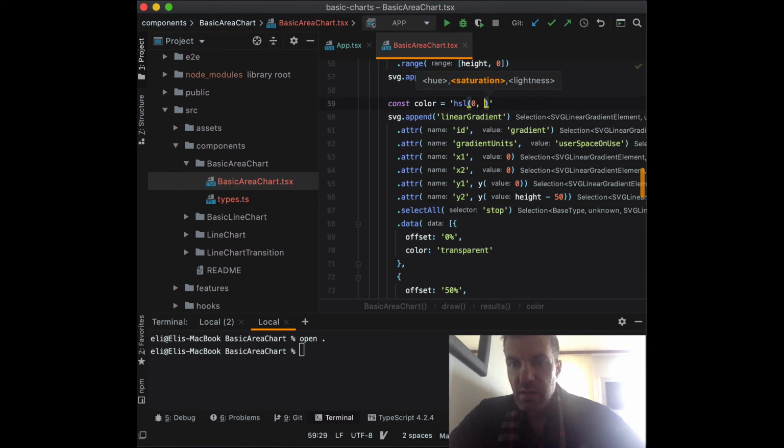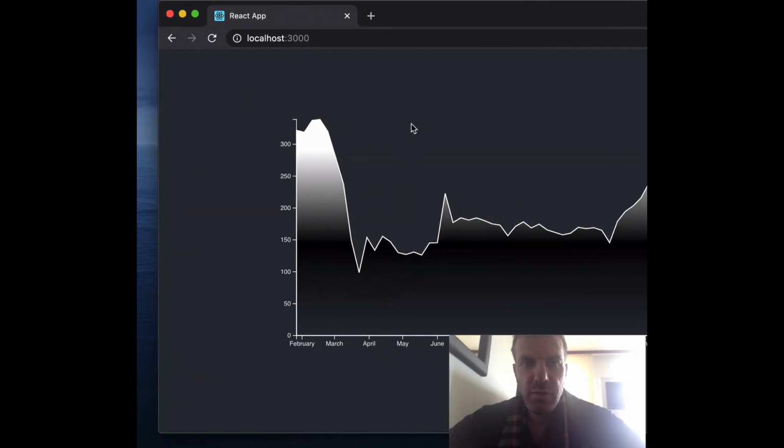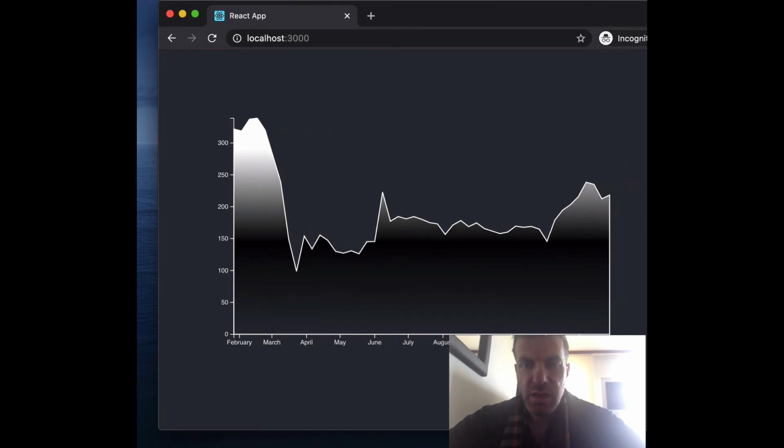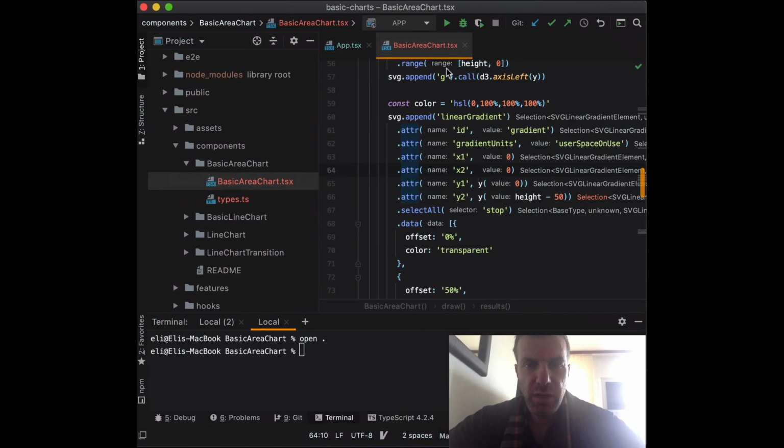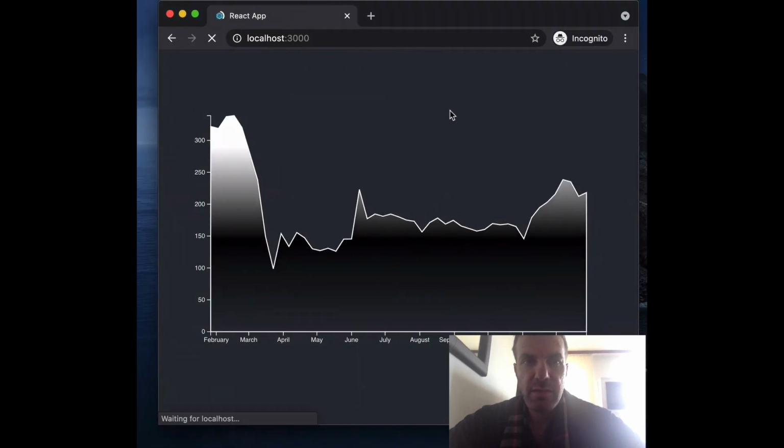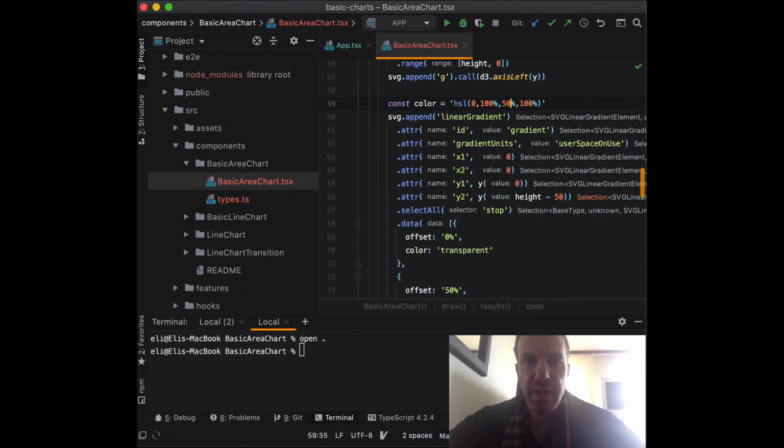Then we have the saturation, meaning how much color we want to put inside. For example, if we put 100%, we put as much color as possible. Then the lightness of the color, which I can put, for example, at 100%. It goes in percentage, and the alpha also goes in percentage. Now let's take a look in the browser. I'm getting a white color. The reason is my lightness, the third option, is set to 100, which would light it completely. If I change it to 50, then I'm reducing the lightness, but I have full saturation.